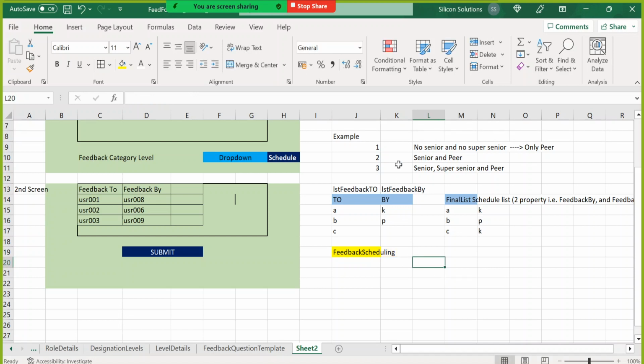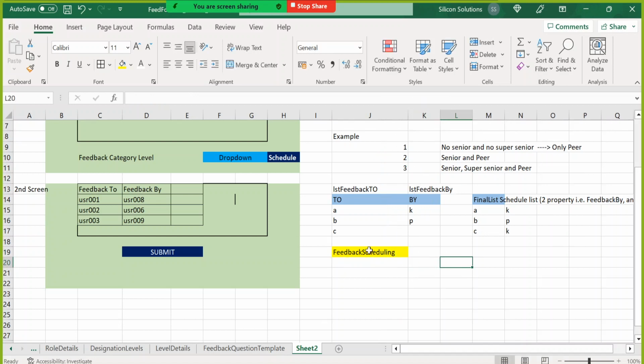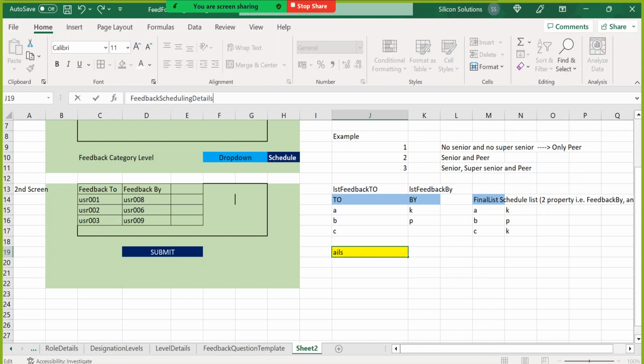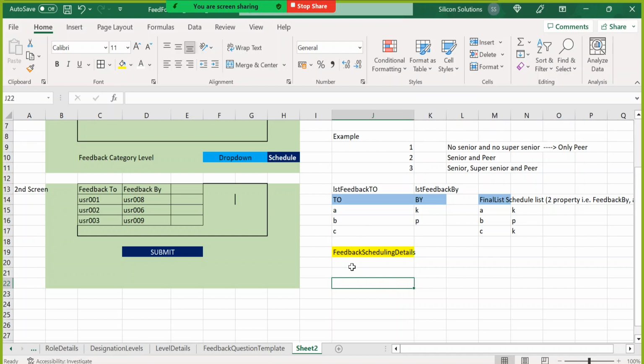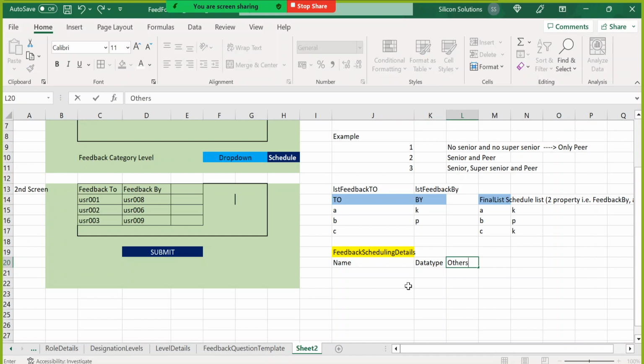Okay, feedback scheduling, or feedback scheduling details, and it will have, as usual, one identification column that is primary key with identity. So name of the column, data type, and others.